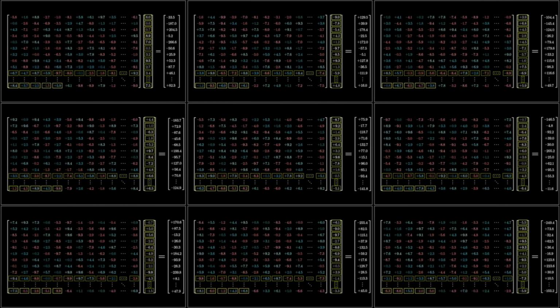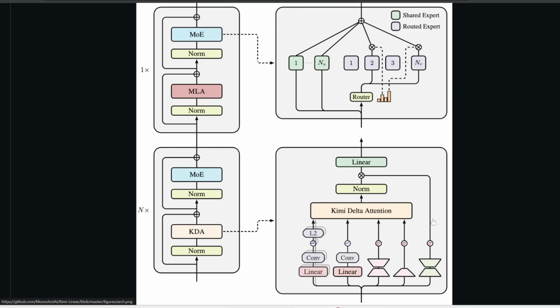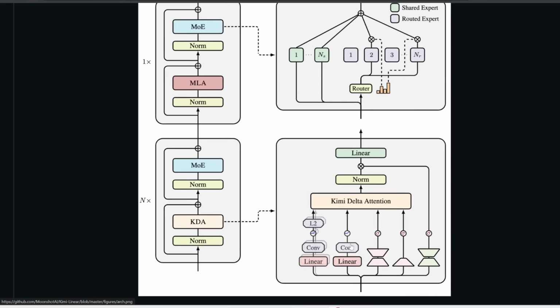But for Kimi Linear, instead of that multi-head attention step, they use this Kimi Delta Attention, which looks like this, and this basically mixes in a linear attention mechanism, which doesn't have to do all those complex calculations. And because of that, it significantly reduces the computation and memory required to process very long prompts. So that's basically the key component of this, and here it says it's able to reduce the memory needed from that component by up to 75%, making it way more efficient. It's also 6 times faster in decoding, or basically generating your output, compared to traditional full attention models.